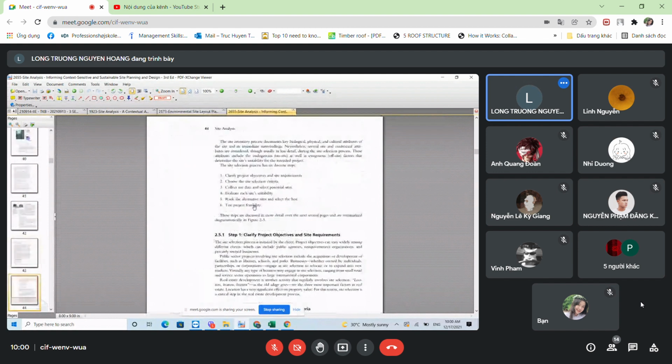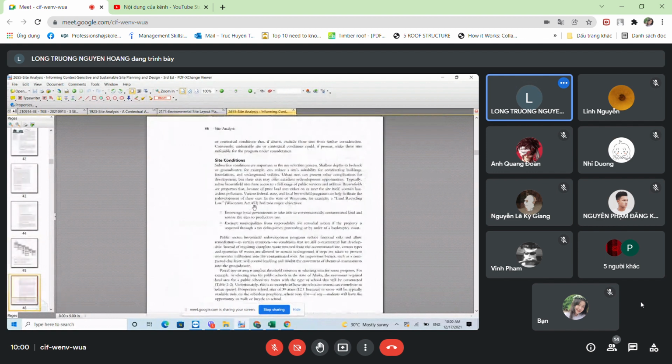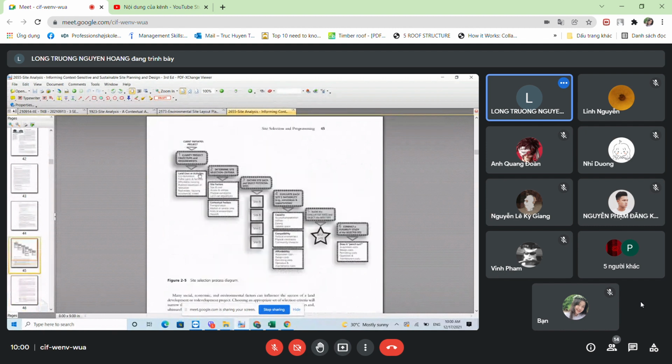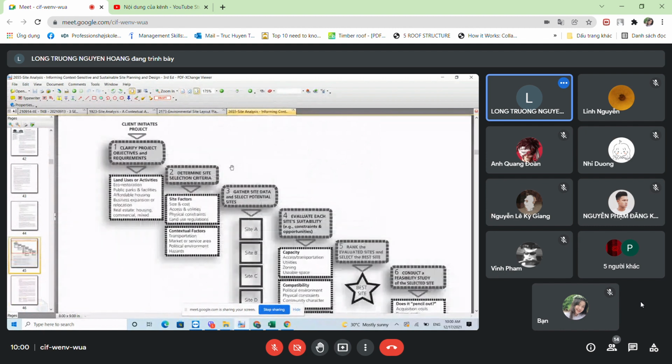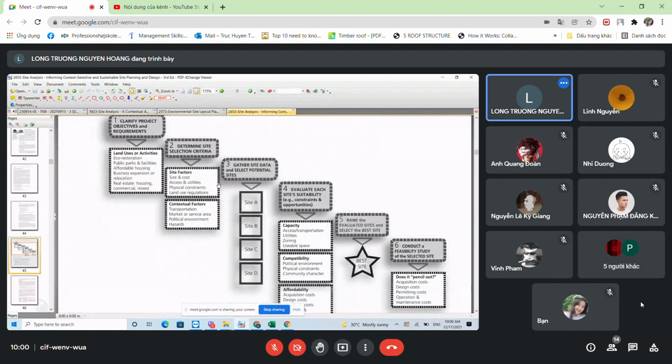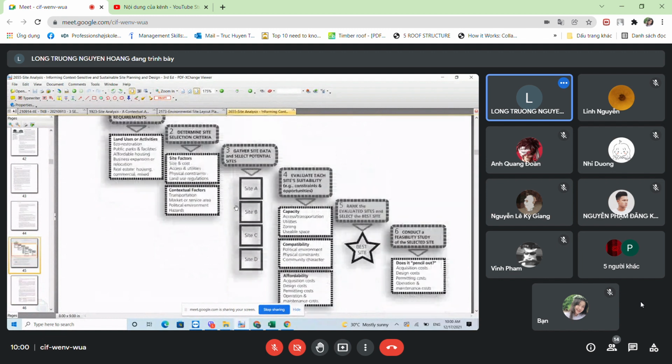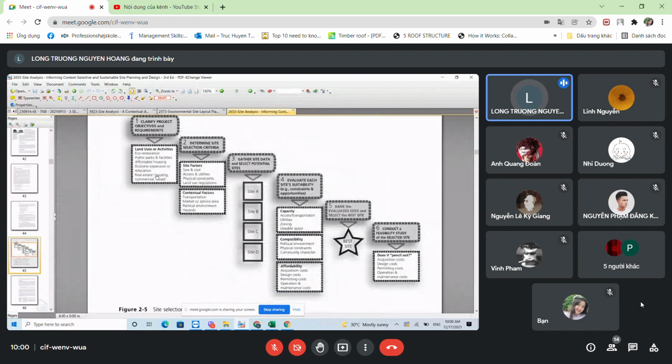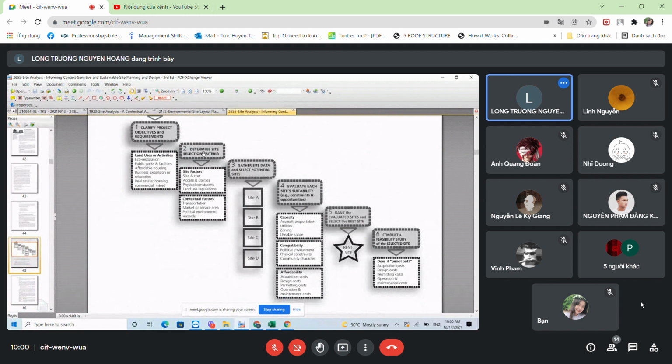And so here are some steps that you can evaluate the site.